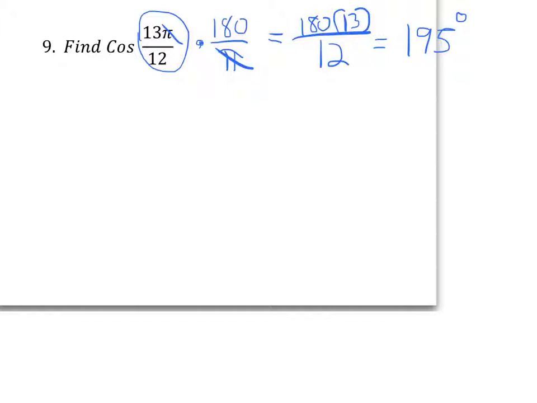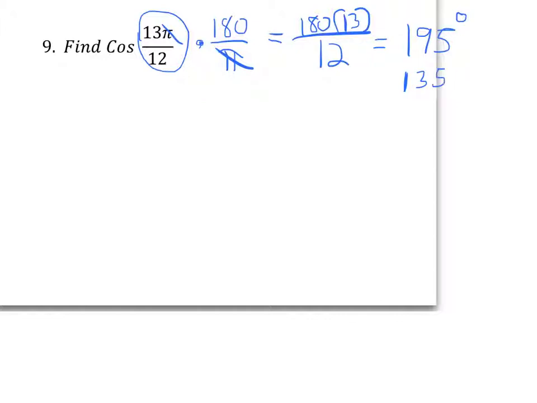Once you know that, it's very easy to come up with a combination of two special angles that add or subtract to give us 195. Again, I'm going to list a couple of pairs. Probably the easiest one: you could do 130 plus, actually that doesn't work. You could do 135, that'll work. 130 is not on the unit circle, but 135 is.